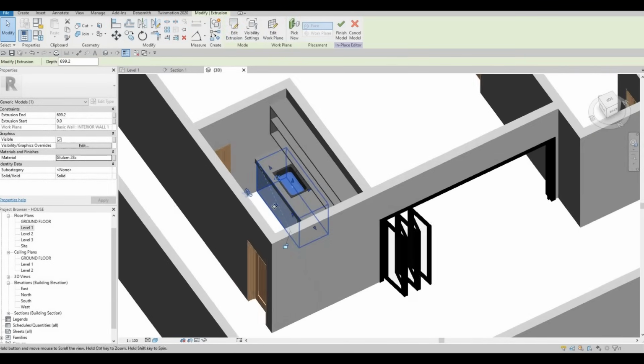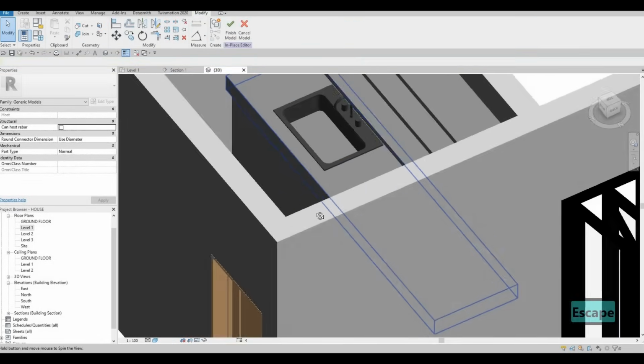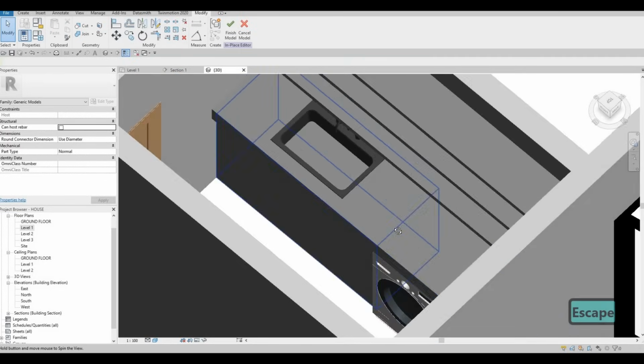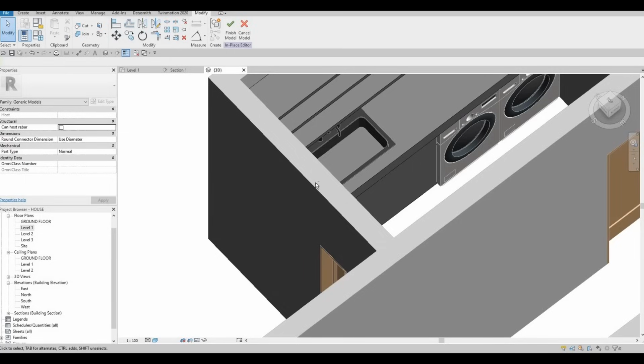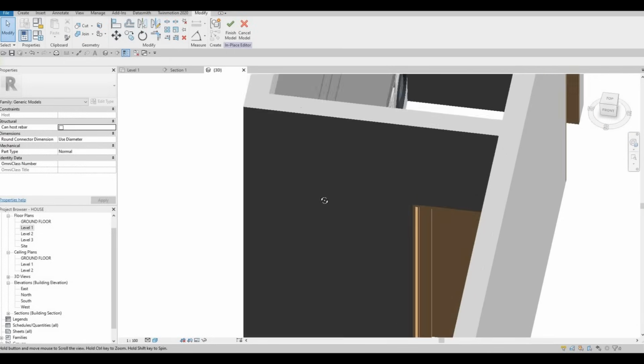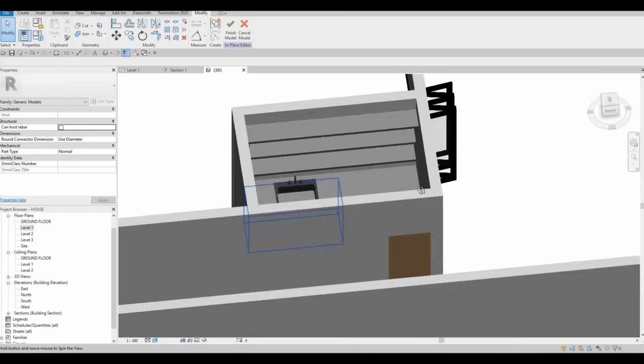as you can see, and we have the casing there already. So a simple way of just adding a value to the room.